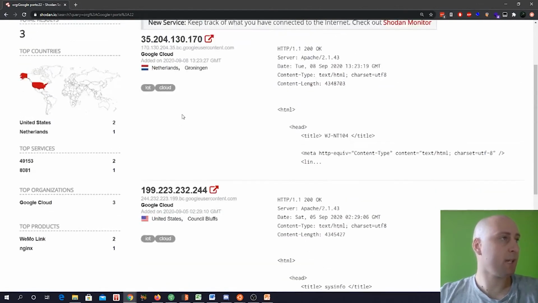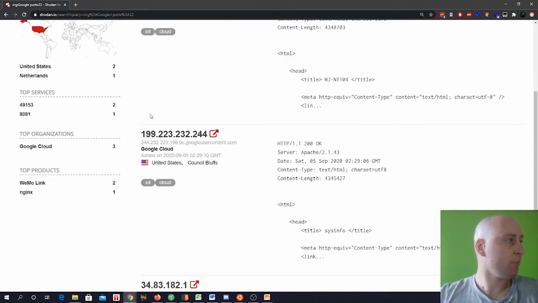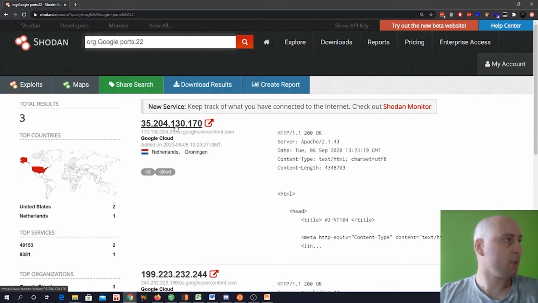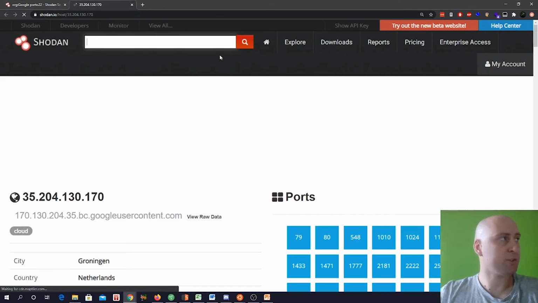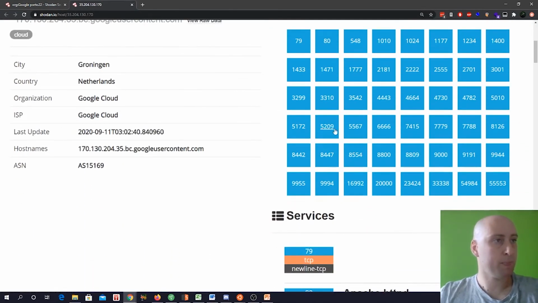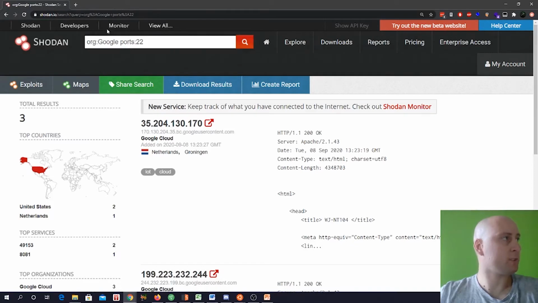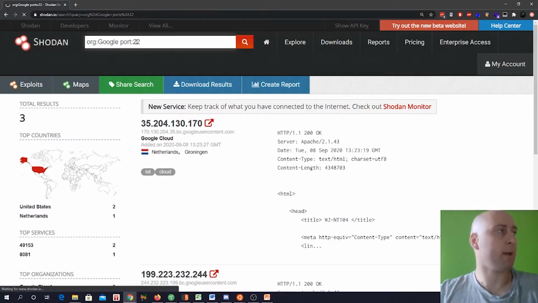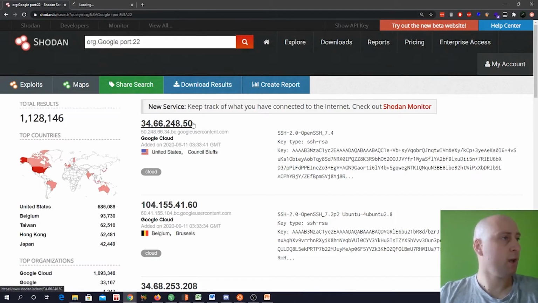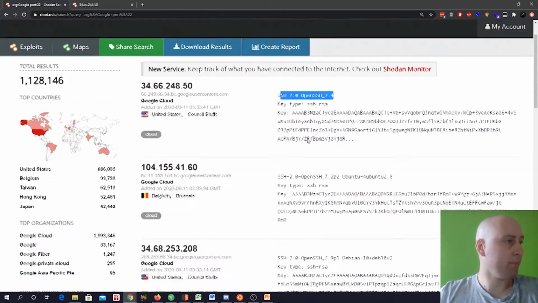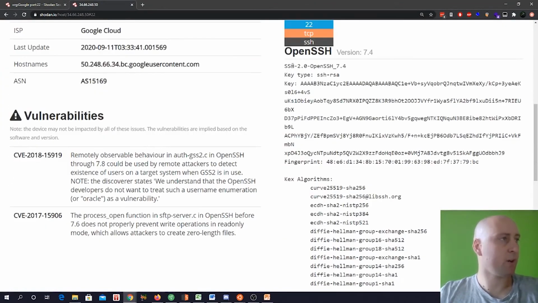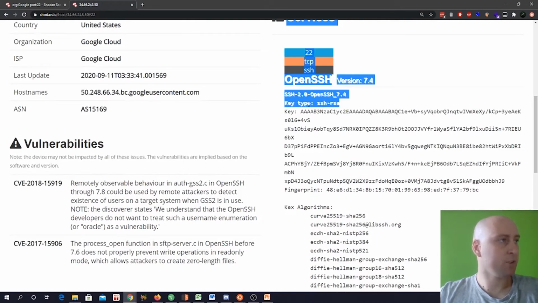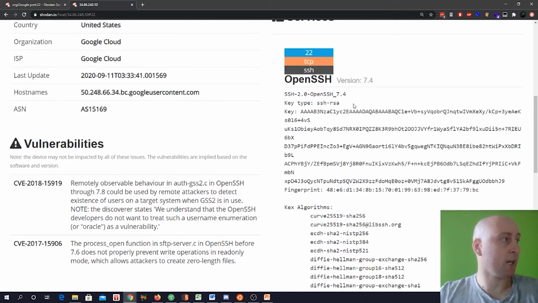So obviously you can see port 22. There's actually about 3 in total. So if we open up this one, this should say port 22. Well, they've actually got a lot of ports. Sorry, not ports, port. Yeah, it's port 22, my bad. This would have SSH, there's quite a lot, but I assume these would be protected. If you want to try and SSH into the box, you might be able to, but that would be against the law. This is just if you had permission to test this target, you could.